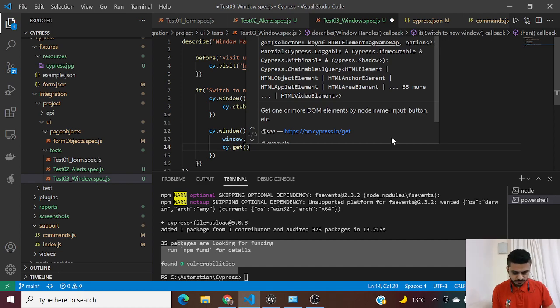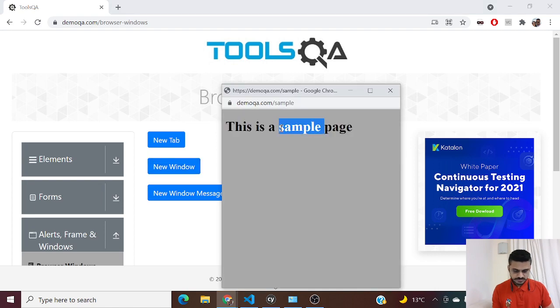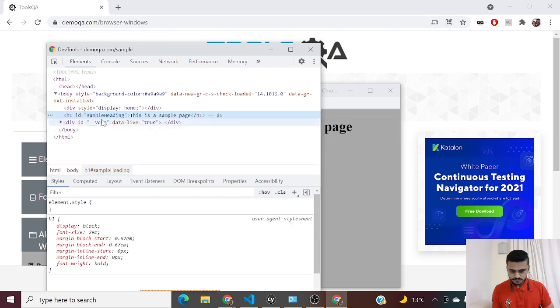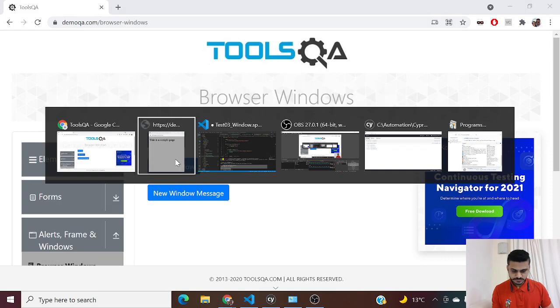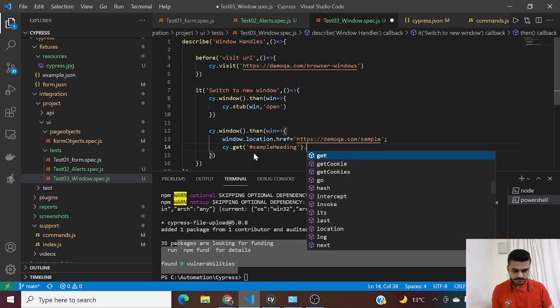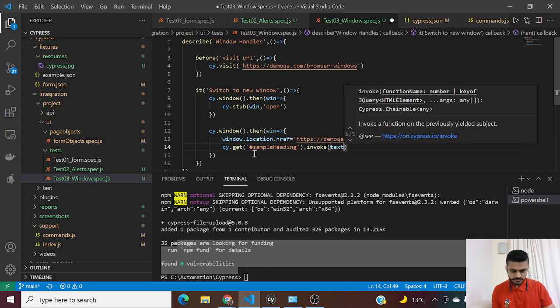Let's say in this new window, I need to get this element. How can you interact with it? It has an ID, sample heading. Let's get that and see whether we can actually interact with it. Since it is an ID, I'll use hash, get this element, then invoke the text method on it.